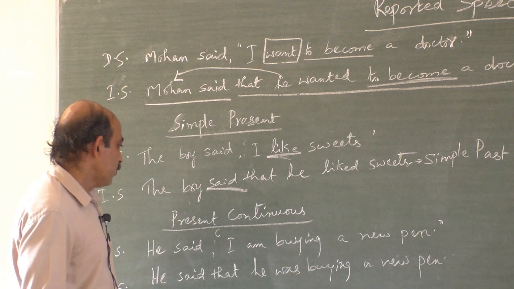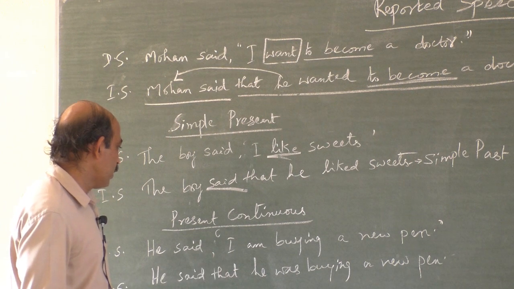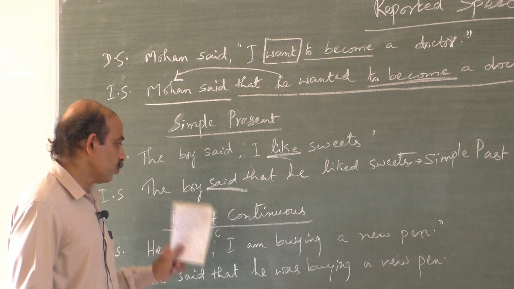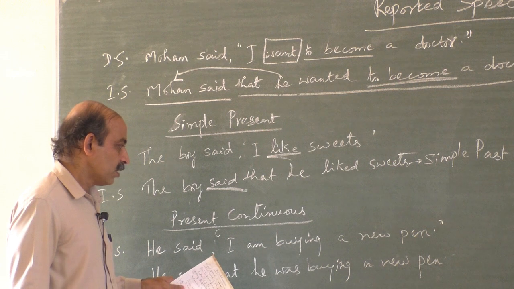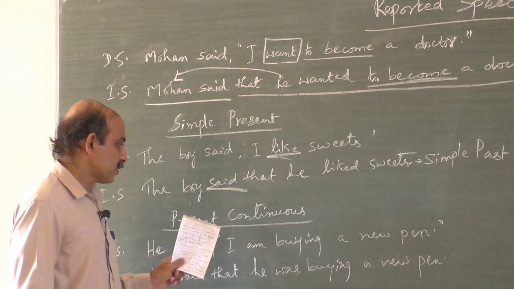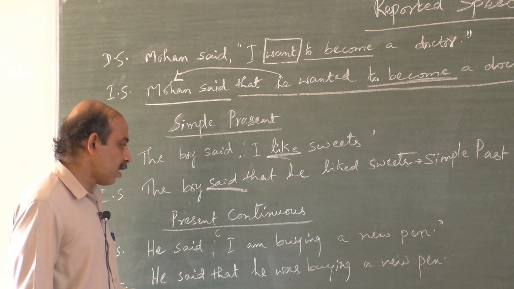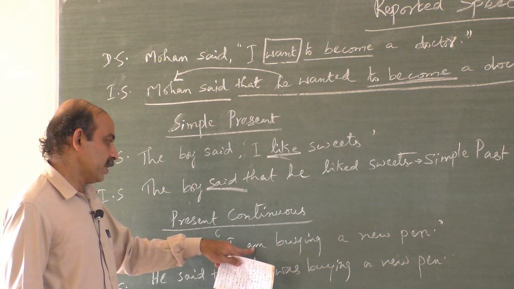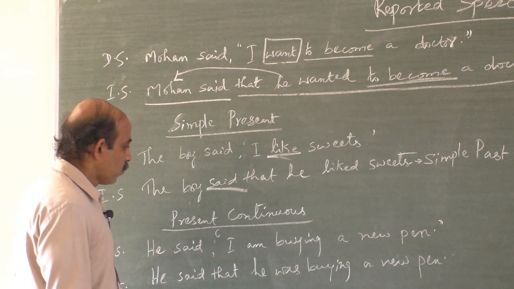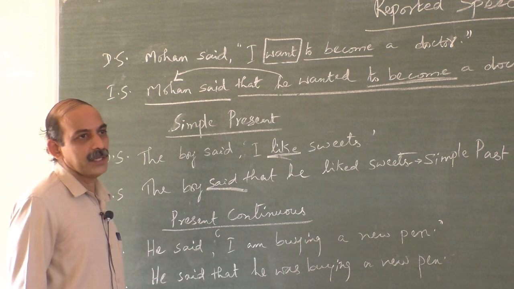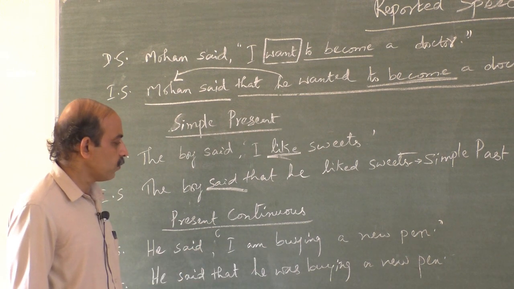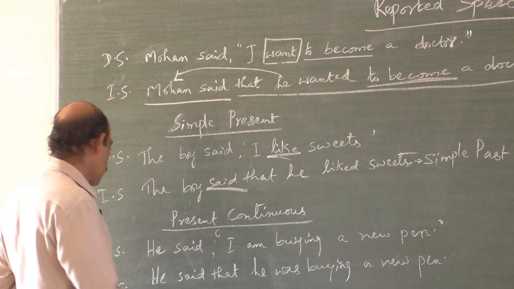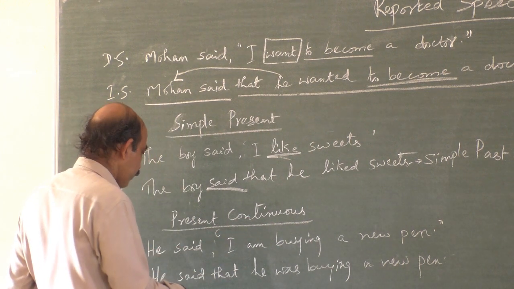When you think of present continuous, here only one example is available, in direct speech: he said, "I am buying a new pen." You know that present continuous can be written with the helping verb is, or with the helping verb are. This is I, the first person singular pronoun, hence am is quite essential and required there. Is for all singular subjects except I, are for all plural subjects, and that you have to remember. This is the tense part.